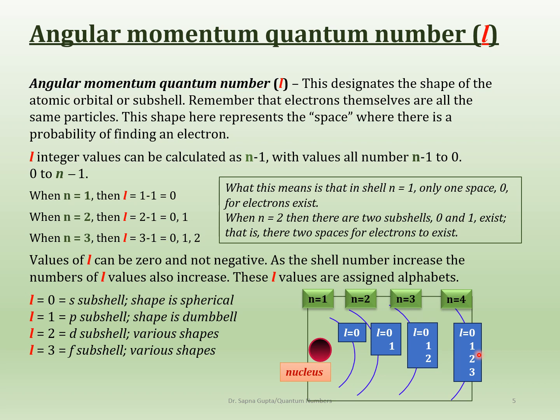Now you might think, okay, so when I'm talking about 1, what am I talking about? Am I talking about this one or am I talking about this one? With the numbers, things can get a little bit confusing. So for that reason and for other reasons also, the L numbers have alphabets to go with them. When L is equal to 0, it's called the S subshell. When L is equal to 1, it's the P subshell. When L is equal to 2, it's D, and L is equal to 3 is F.